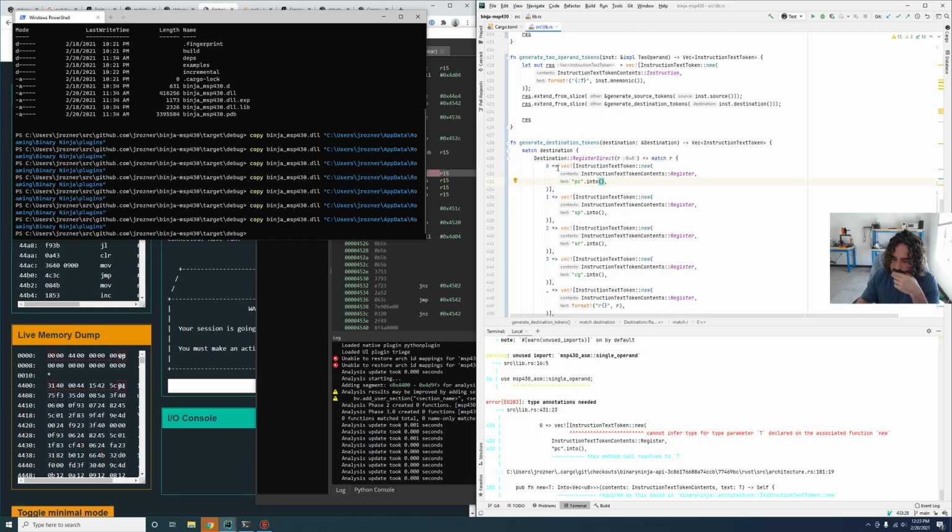What do you mean a type annotation is needed? .431. How does it need a type annotation?